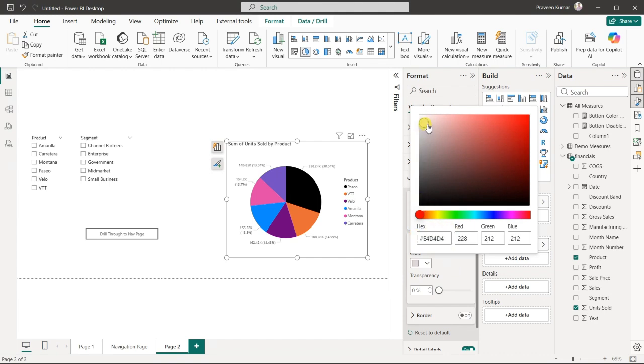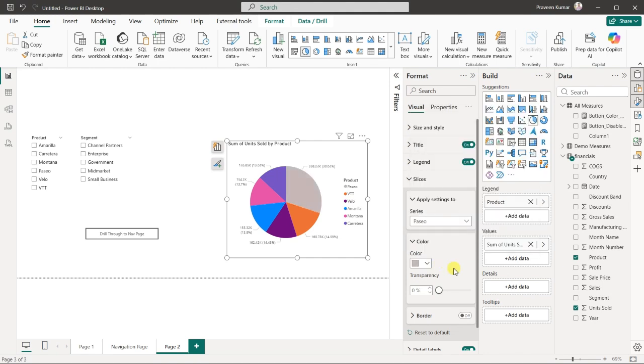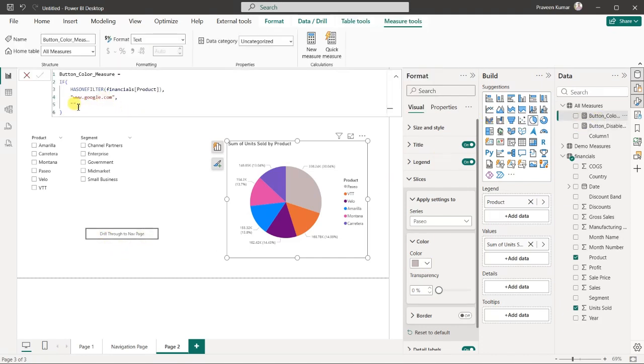And one is gray color, or we can say white color. So for white color we have FFFFFF, or we can use some gray color. Okay, for disable we have gray color. I know the hex code E6E6E6. So what I will do, I will go here, and for button color, if someone selected, then I need a black color. So I will paste this 000000. And if someone has not selected, then I need a light gray color. So the hex code is E6E6E6. Okay, that's it. So the same thing, but here I have used hex color.